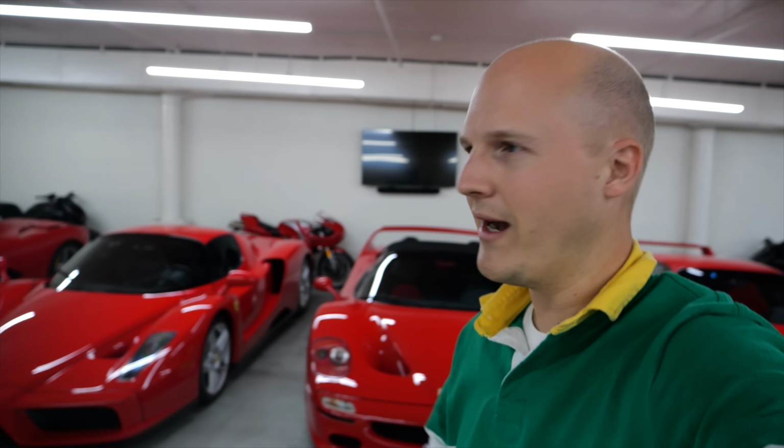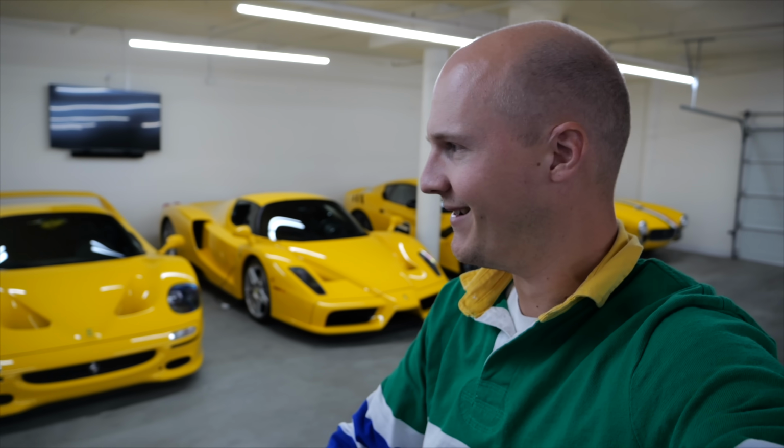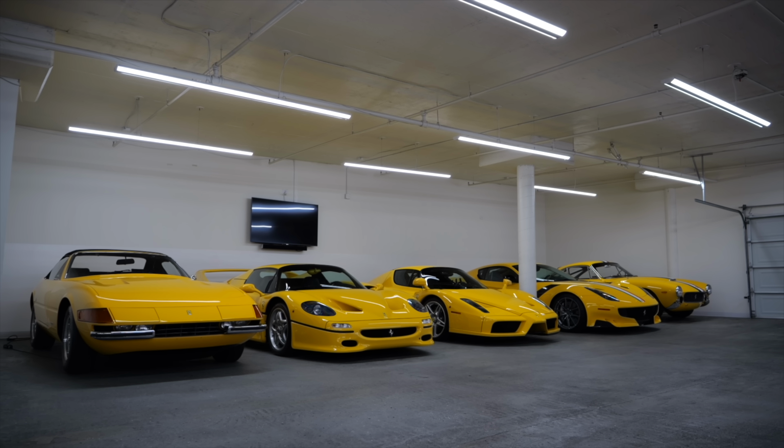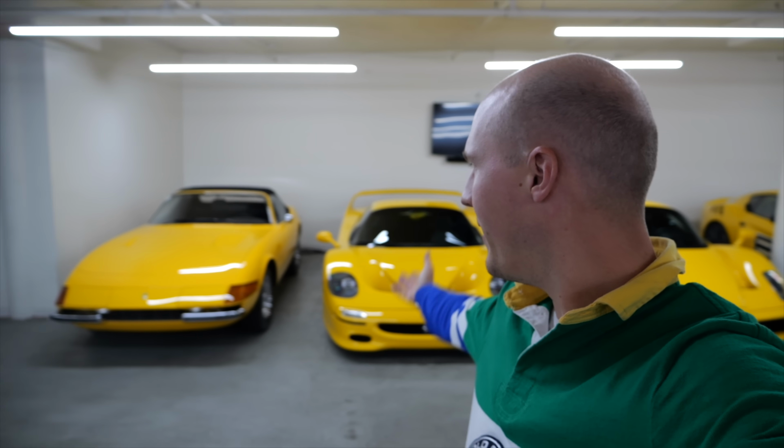because of the new additions. Since I was last here, David clearly woke up one morning and went, well, my red Ferrari collection is beautiful, but I wouldn't mind having one in yellow. Welcome to the yellow side of the room. So yes, we now have a yellow Enzo, a yellow F50, a yellow Daytona Spider. There's also a yellow F40, not here right now, but I kind of love this man. It's so ridiculously over the top, but brilliant. I'm going to try and encourage him today to start the green collection, because why not?